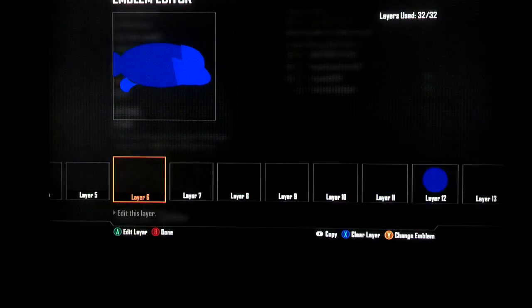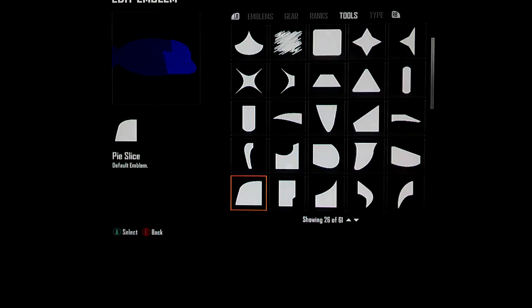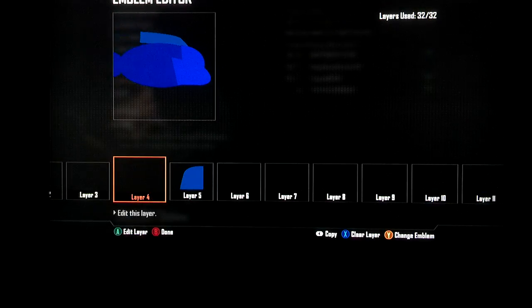So I'm going to scroll until I find the fins, okay? Now, the top fin is 3 layers. The first layer I'm going to show you is layer 5, which is a pie slice, another default emblem. I took this pie slice and I elongated it using the free scale method, and went ahead and made it stretched out, okay? So it's sitting on top of the fish there.